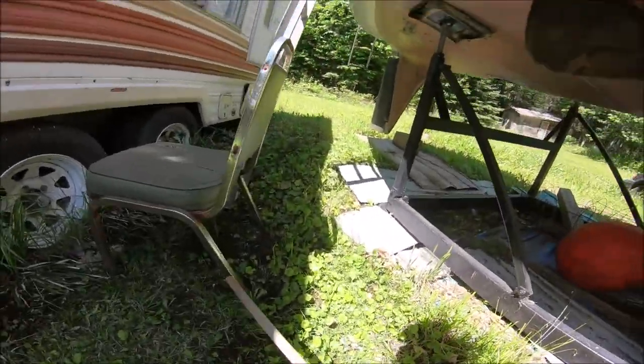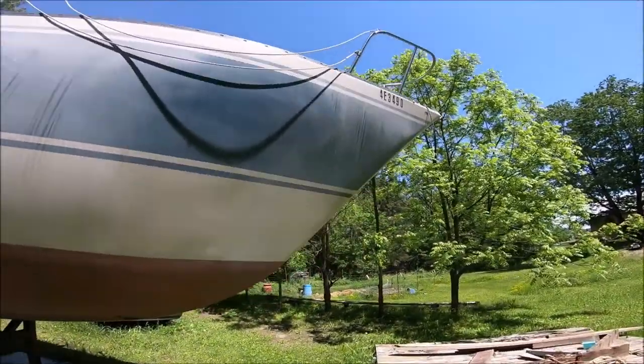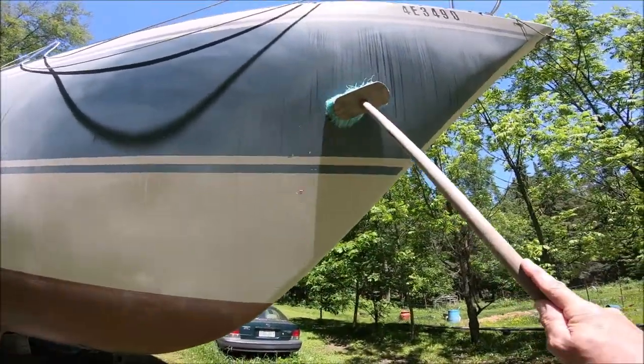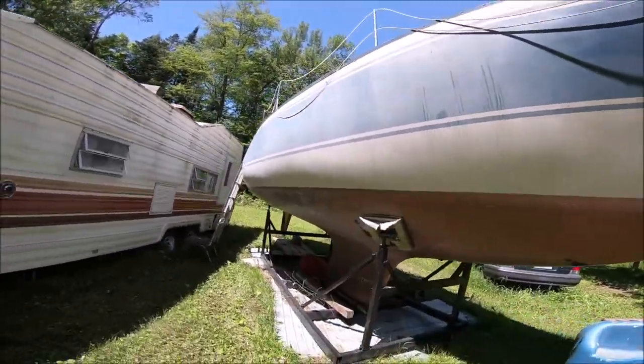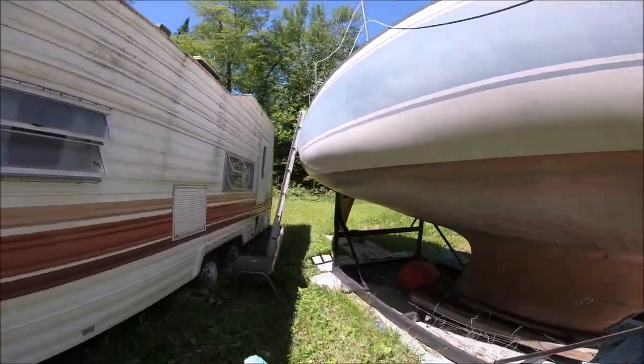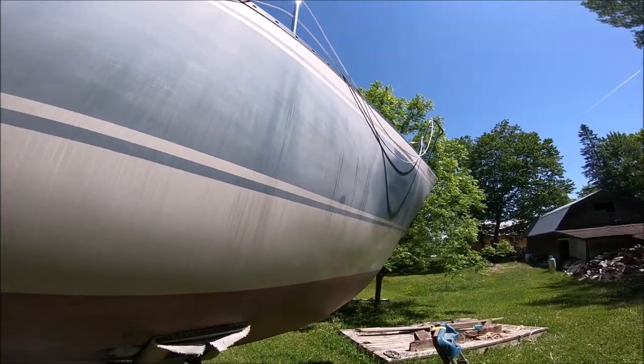Maybe I'll take the brush and scrape some of that off. I already kind of washed the boat, but keeping a boat clean never ends. You don't just wash it, then you're good for the year. So I'll take that off. More going for protected than pretty, but you can get the idea. You can already see the shine in there.